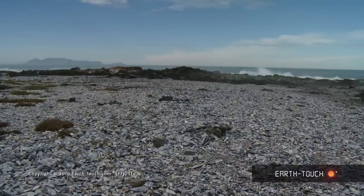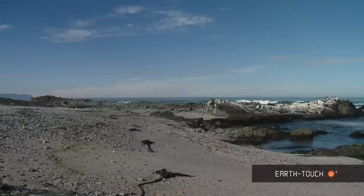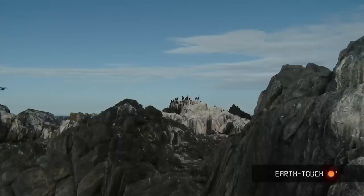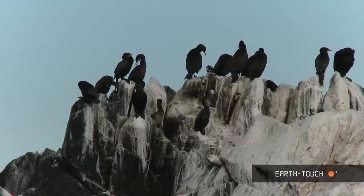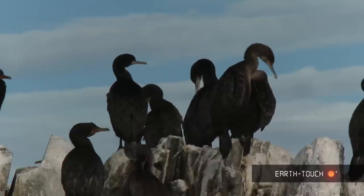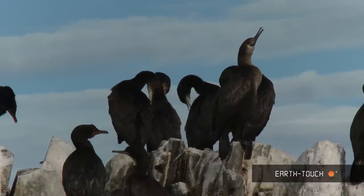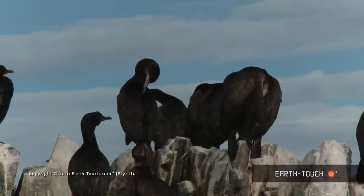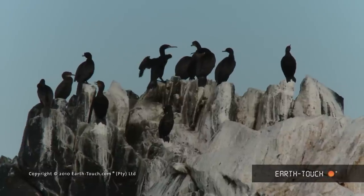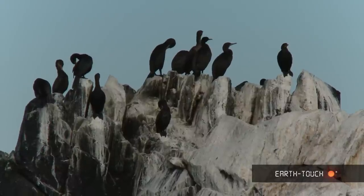And between the fynbos and the ocean, you get this corridor of about 15 to 25 meters of just huge amounts of shells. Most of these shells are mussel shells. Most of these birds were the Cape cormorants, but obviously there's a lot of other birds that come into this particular area. There's not much chance of them being preyed upon from the shore nor from the ocean, so a very safe zone for them. It was just a really nice morning on the beach here up the west coast. Conditions here compared to Natal, very, very different. A much harsher area than what we used to up in Natal.